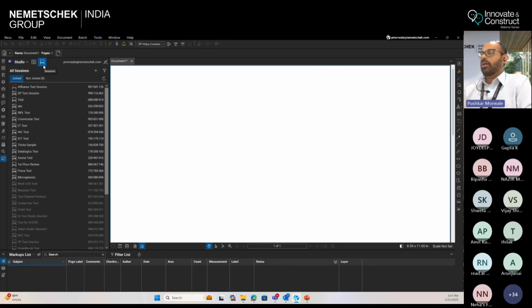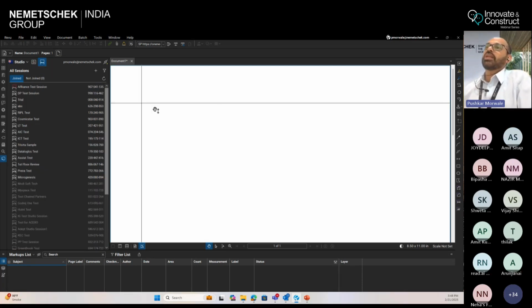You can store any number of files of different file types, and you can create a folder structure for a particular project. You can create lots of projects. There is no limitation to the size or the number of files or number of projects that you can create in your Studio server. So that is about the projects part.